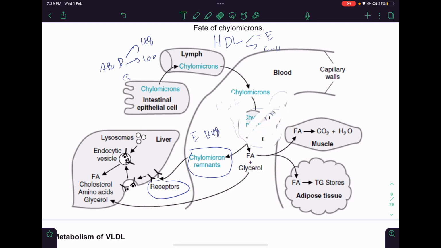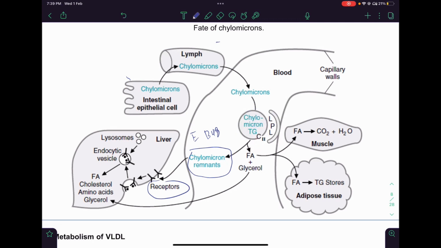Okay, so this is the whole story eventually. Now we'll go to the liver. What is happening in the liver? You see, the liver contains a specific organelle called lysosome. And what does the lysosome do? The cholesterol inside the liver is taken up by the lysosome and degraded, and eventually forms bile.